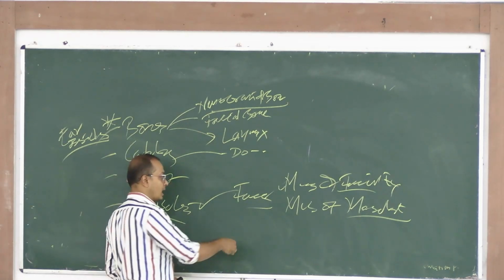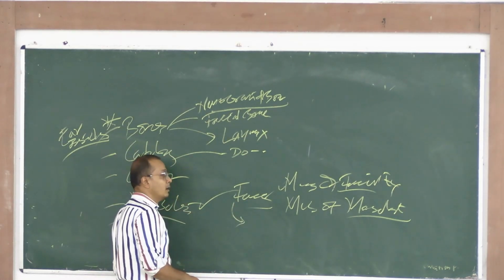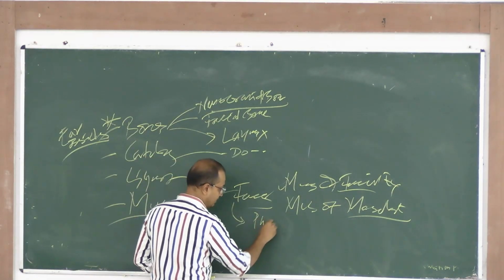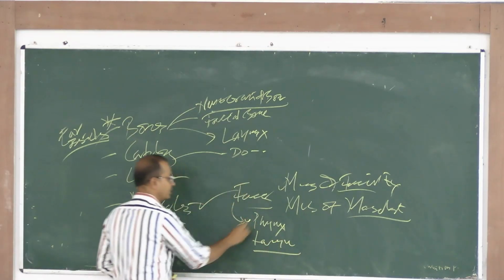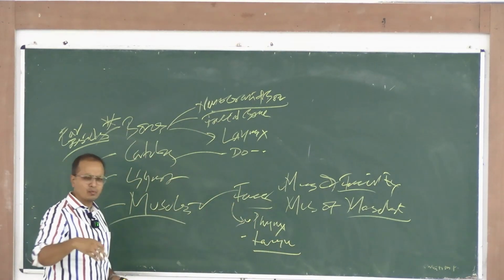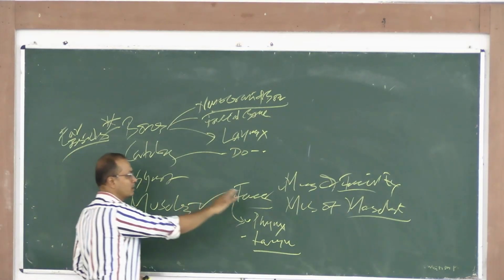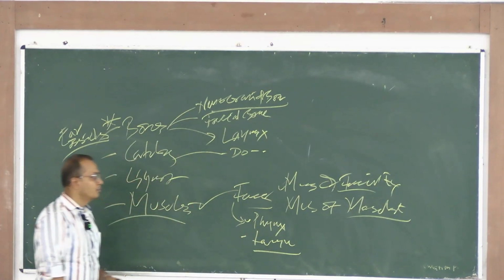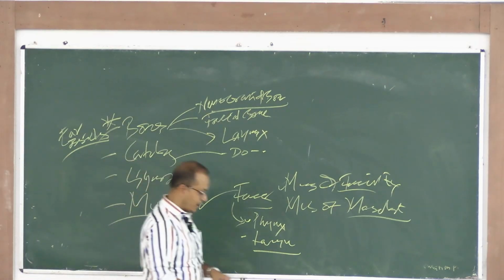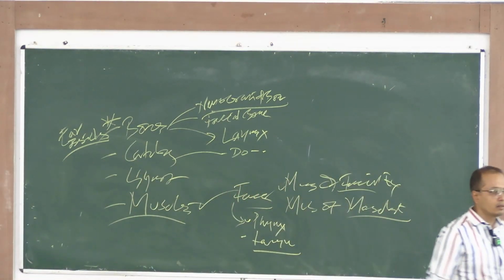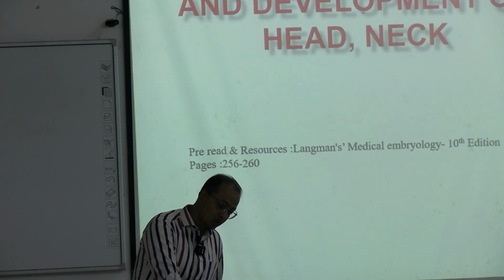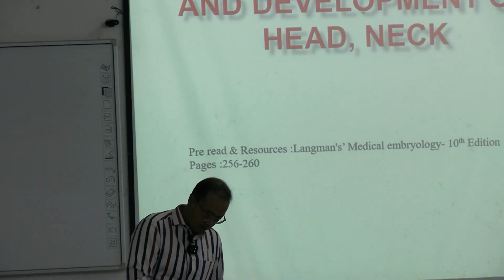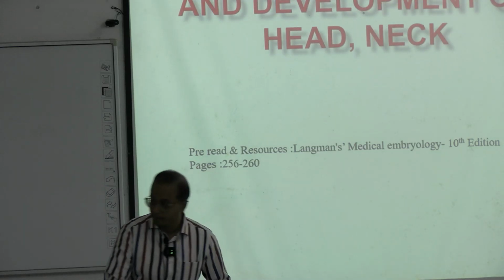Apart from the face, we have important muscles related to this region. We have muscles in the pharynx, muscles in the larynx. These are important muscles. Apart from that, we have the muscles in the tongue as well. So we have these muscles present in different regions of the face, pharynx and larynx. We are going to learn where these muscles come from, that means the source element, where they are sourced. This is what we are going to talk about today.